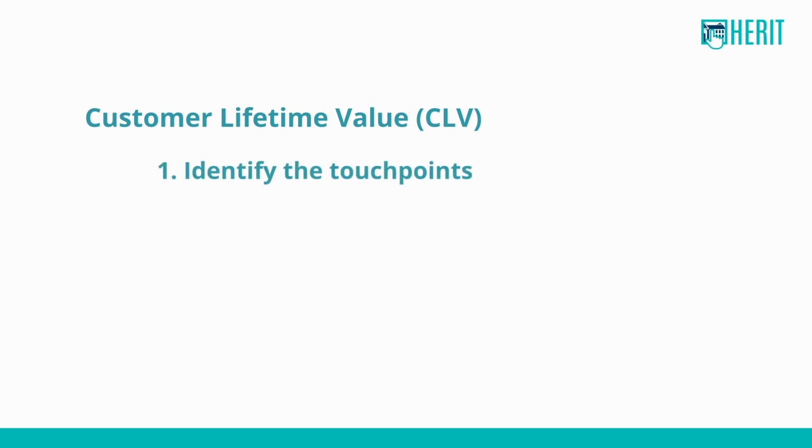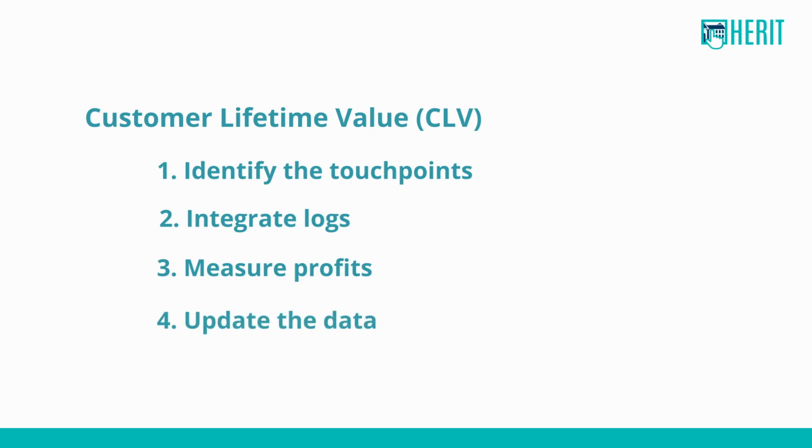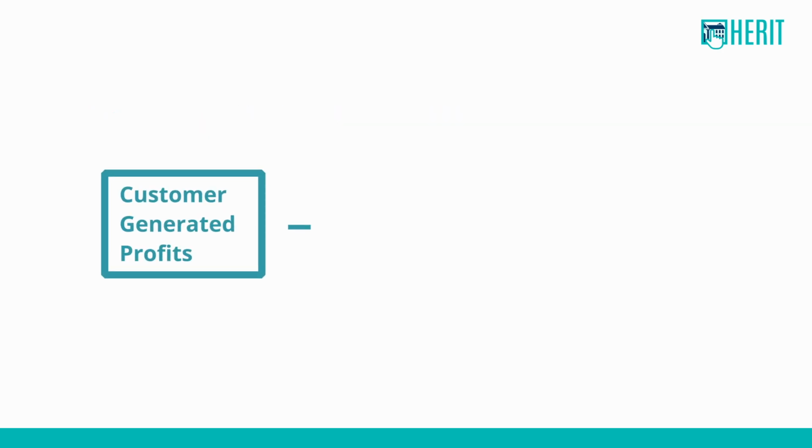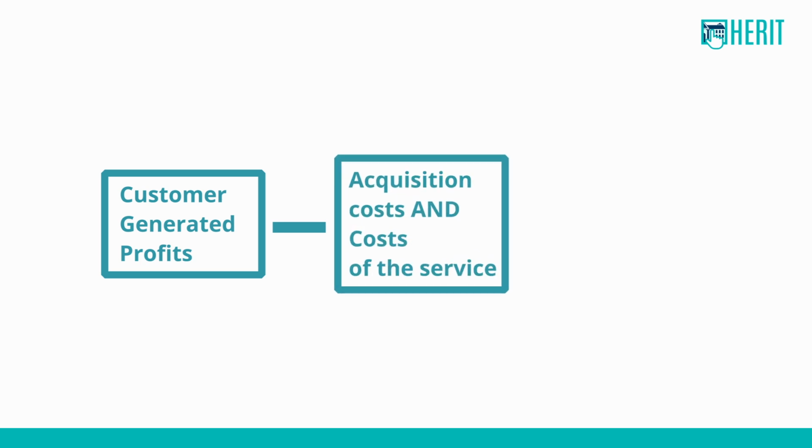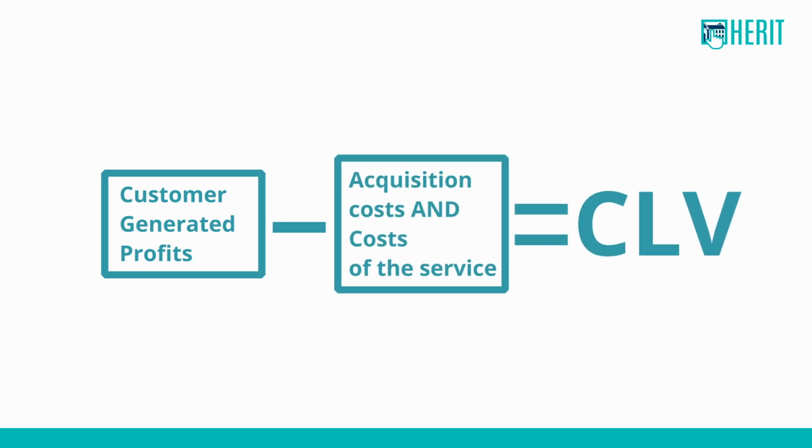Identify the touch points where the customer creates value. Integrate logs to create an accurate customer journey. Measure profits at each single point of contact. Update the data for the duration of the relationship with the customer. So the formula for the CLV is customer-generated profits minus acquisition costs and costs of the service provided for the customer.